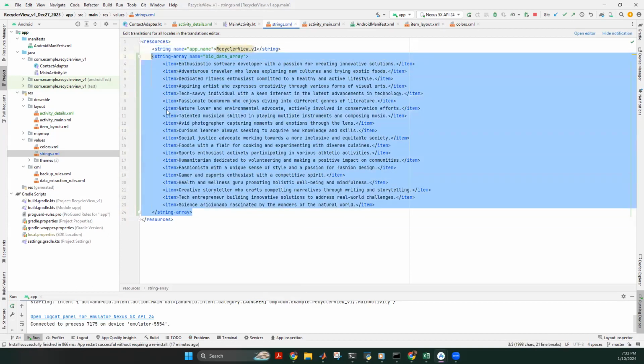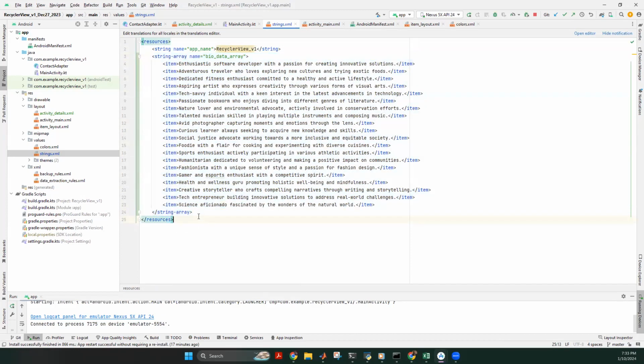Now we have defined the string array, which includes the biodata of each of the persons that we have in our contact list. So each of these items correspond to the biodata of each of the persons in the contact list.